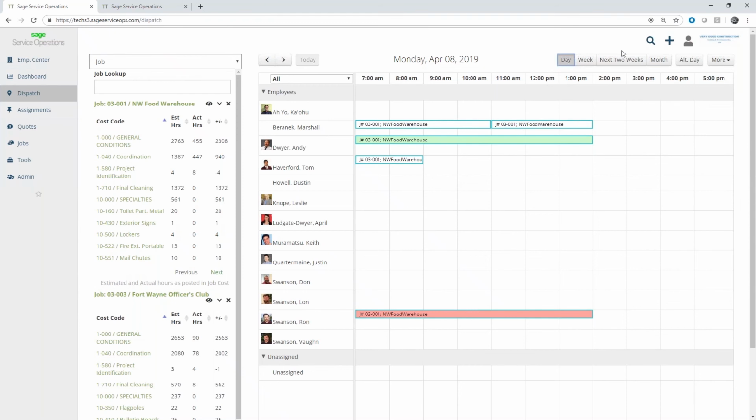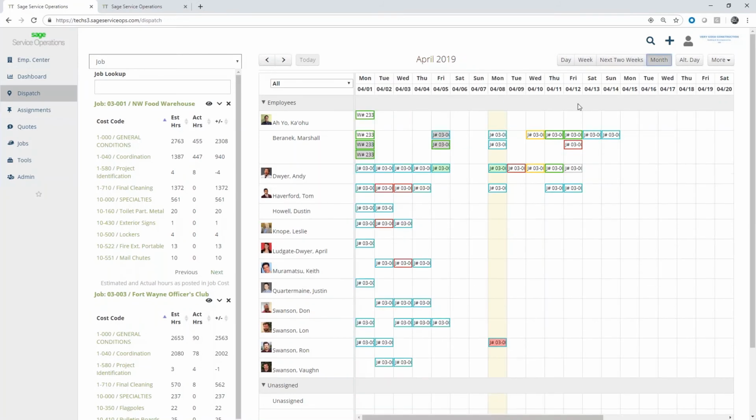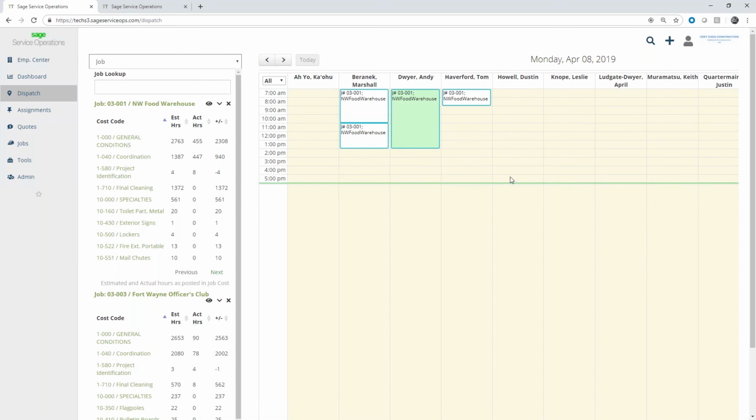From the upper right-hand corner, we can slice and dice the timeline a bit further. We can see just what's going on for this particular week. I showed you guys that 2 weeks view, but we also have the ability to look out for a month. So whether you need to take into account holidays or paid time off, we can use the month type view to schedule those things out as well. We also have an alternate day view, which will be more like an Outlook calendar type view, where we can view all of our job assignments as well, and we can schedule everything all the same.